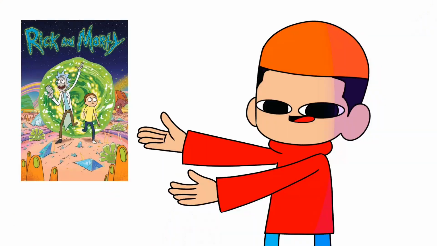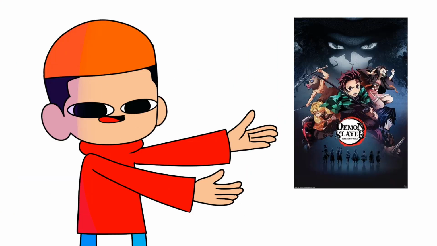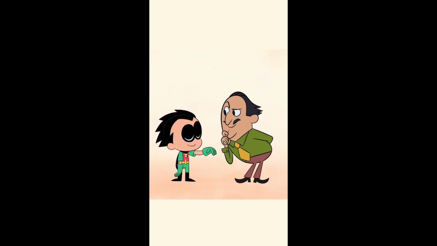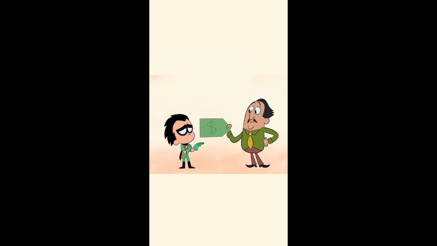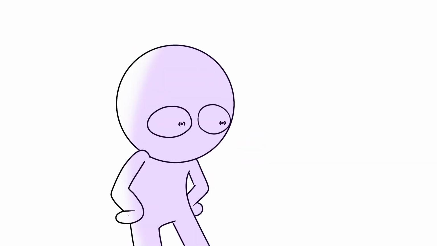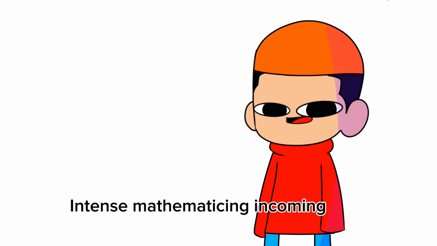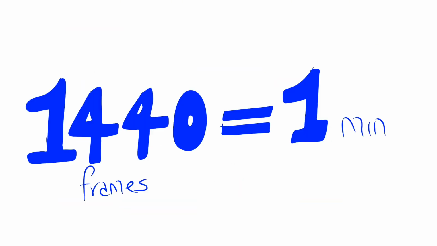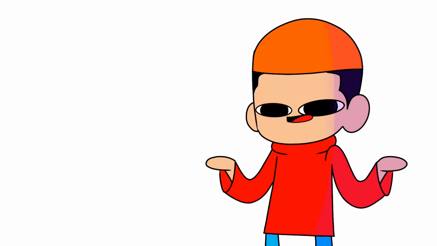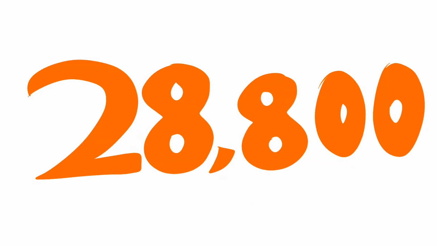Fun fact, you know those industry cartoons or anime we all watch? Did you know for every second you watch, that's 24 drawings being played at a really fast speed, giving you the illusion of movement? Hold up, did you just say 24 drawings? Yeah, so let's take a typical anime episode which lasts for like 20 minutes. And if 1 second equals 24 frames, and 60 seconds make a minute, that's 1,440 frames a minute, which means an episode has around 28,800 frames.